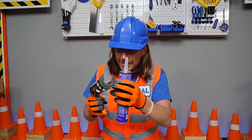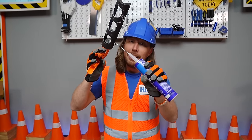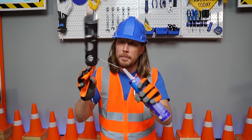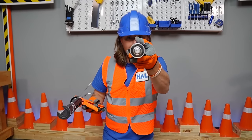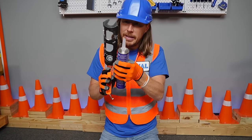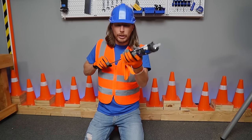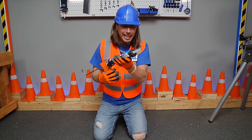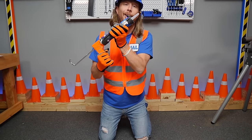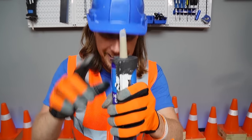And check this out. Comes with a long needle on the side. That's how we open up the seal on the inside. Can you see it? All right, let's put that back in there. Slide that in there. And it has this really cool mechanism. Did you hear it? It clicks. That's how we know it's working. There it goes. Can you see it? It's starting to come out of there.